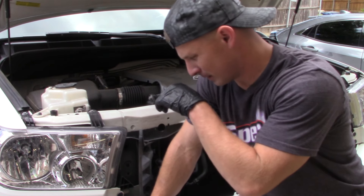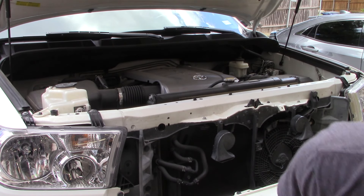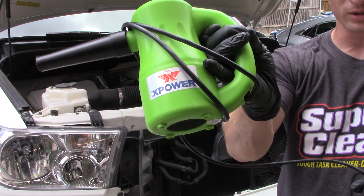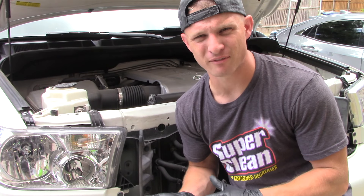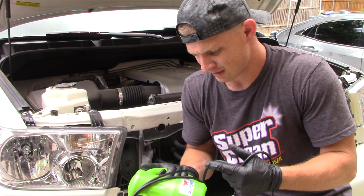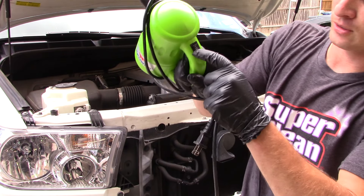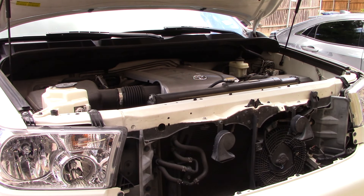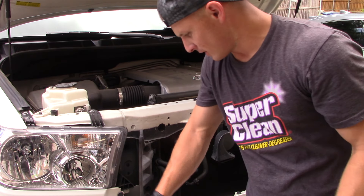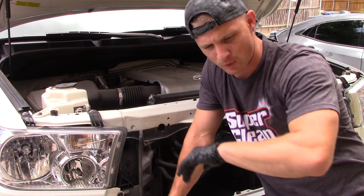How I normally do this is I will blow this off with air. There are two different tools I can use. If y'all don't have one of these, these are the X Power blower — it's like 50 bucks on Amazon. I think I picked this one up for about 45 bucks, maybe on sale. Sometimes you'll find them used for like 30 or 35 dollars. It's got two little settings, heat, and it's got a filter in the bottom — awesome little tool. But today I am going to be using compressed air. So we're going to blow off a lot of the dust really quick and then hit it with the foam cannon.